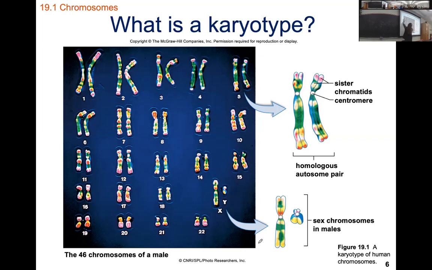If we had a 1 and a 13 paired up, they would look a little bit different because they're two different locations. And then we have those sex chromosomes, and without looking at the letters, I could tell that this is X and Y because they're two different shapes. If these two were the same shape, or the same size, that would mean to me that they're XX. So this is a male that has the regular amount of chromosomes, 46 chromosomes, and it's a male because it's XY. Females are XX.